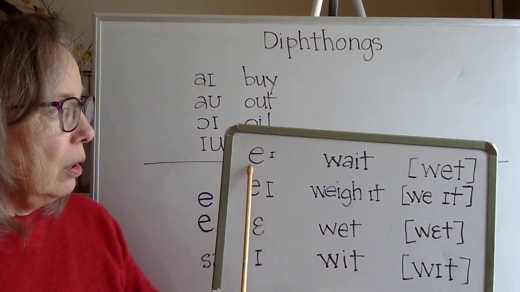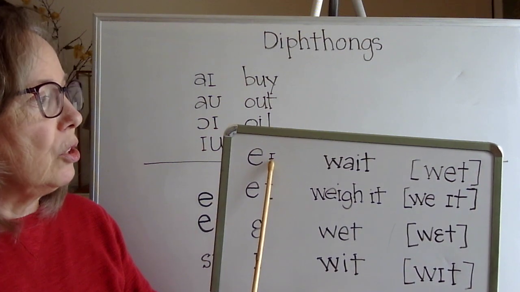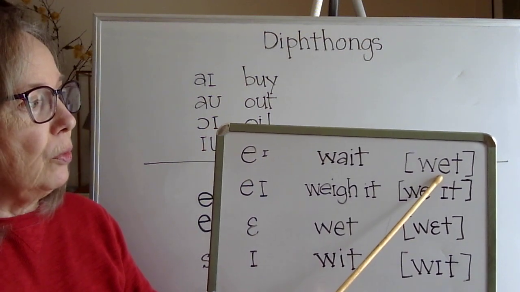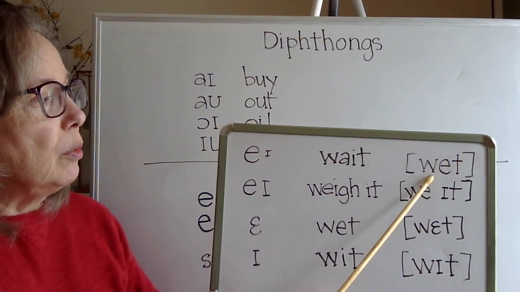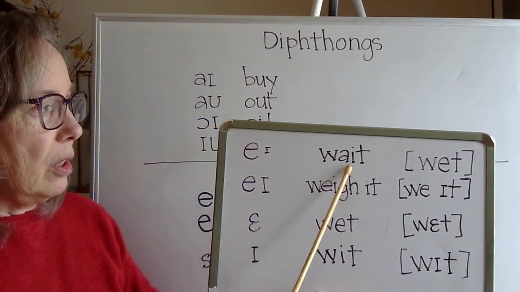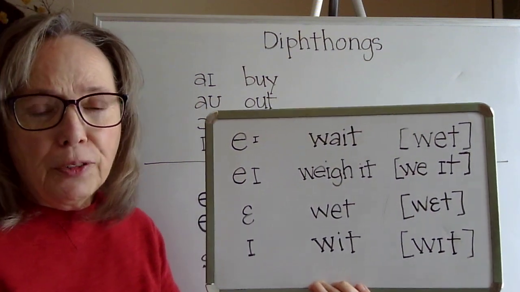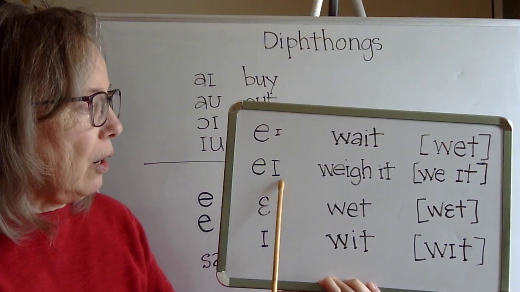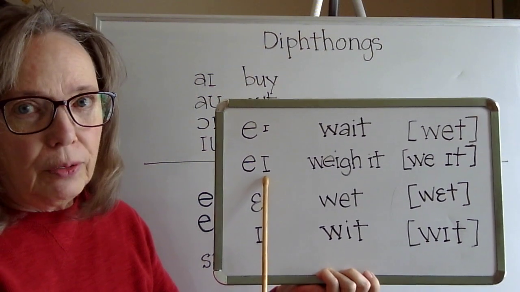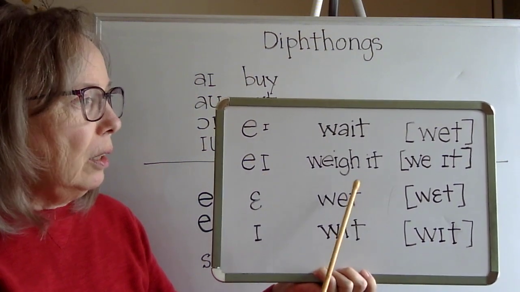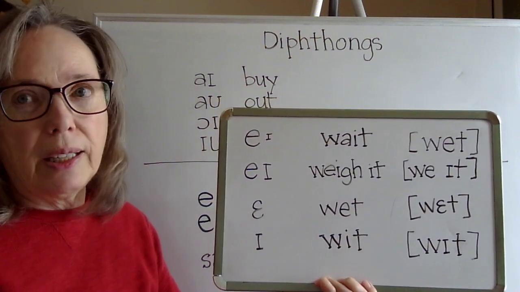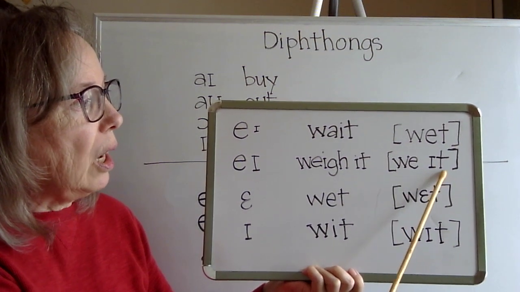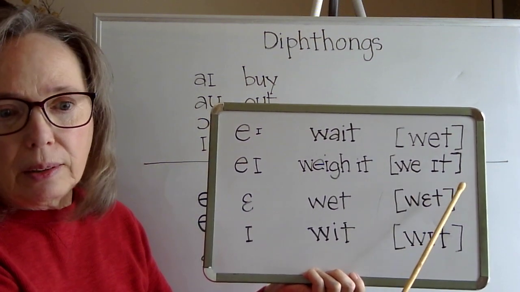And I put this with a little symbol here to show that this is diphthongized. And this is the International Phonetic Alphabet symbols for this word. If you make it a diphthong and you make this sound a full vowel, then it begins to sound like way it. And here's the IPA, way it.